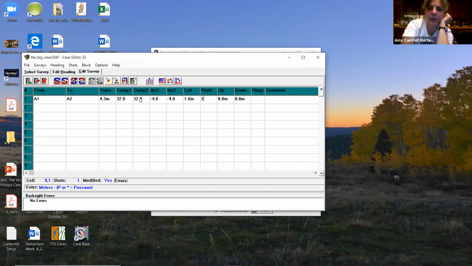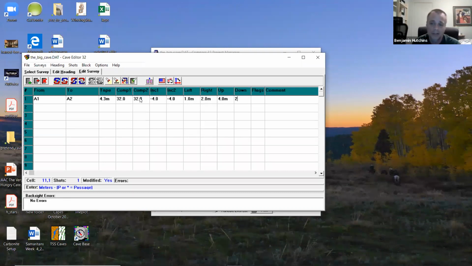Hey, I have a question about that. Do you know what's the percentage of error? Where do we change that? It defaults to 2 degrees. I have never changed it to anything other than that. And you can also just ignore that error. So say it gives you an error and it's 3 degrees and you're like, yeah, that's because that shot was really hard and there was a magnetic anomaly and 3 degrees is fine. The error doesn't hurt anything, so you can leave it in there. But yeah, it'll show up anything over 2.